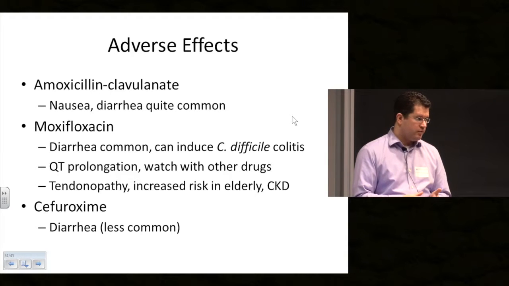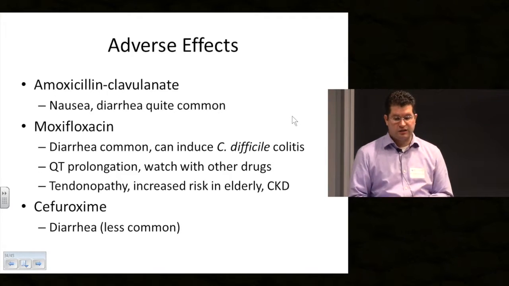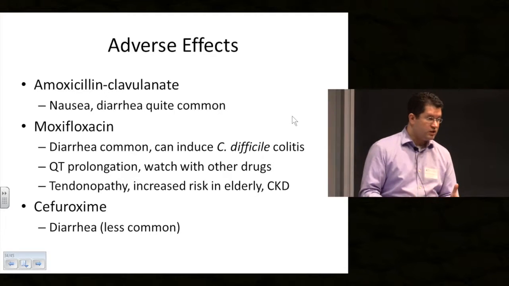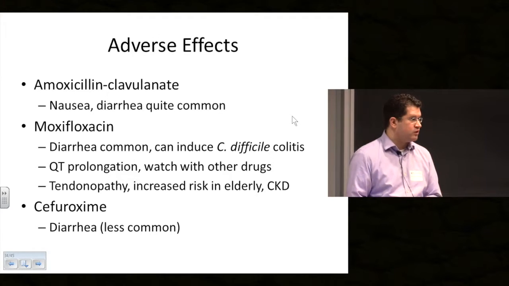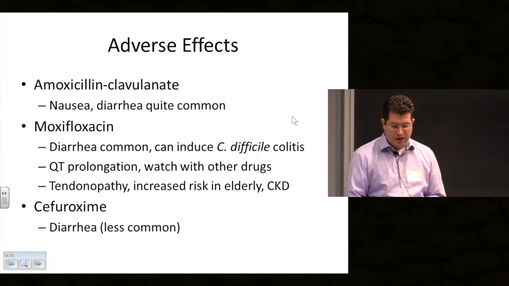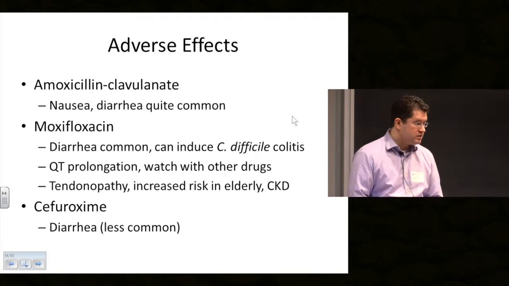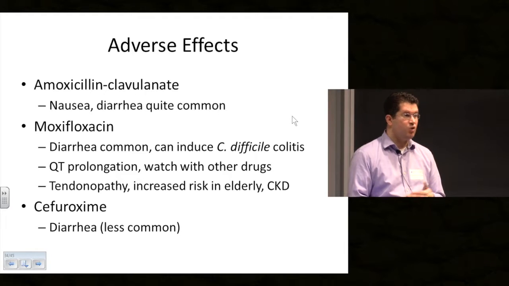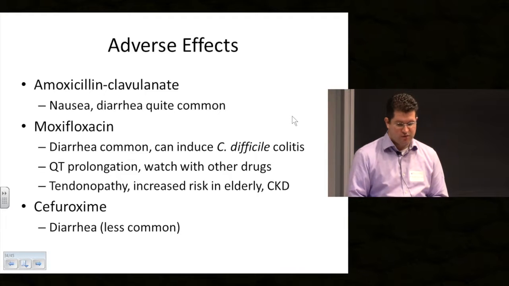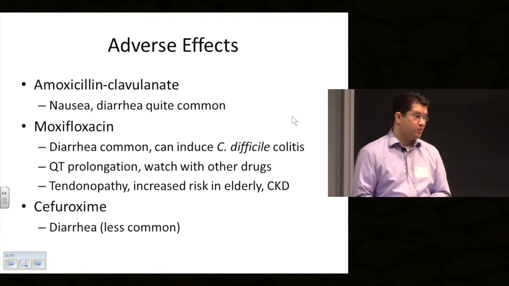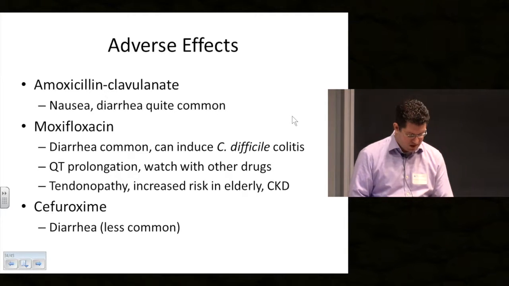Moxifloxacin can also cause diarrhea and is much more prone to inducing C. difficile than amoxiclav is. So amoxiclav is not that prone to inducing C. diff. Moxi is definitely high on the list. It can prolong the QT, so if they're on other drugs that prolong the QT interval, this may not be appropriate. And there is a risk of tendinopathy, which is increased in the elderly and people with chronic kidney disease. Moxifloxacin is one of the lower risk quinolones, but the risk is still there, so you need to be aware of it. Cefuroxime is generally well tolerated, but can cause diarrhea or gastric upset.